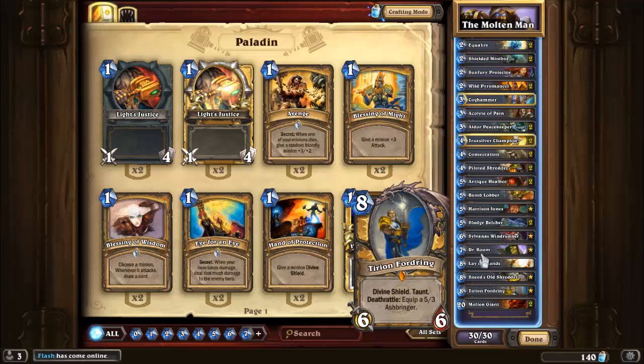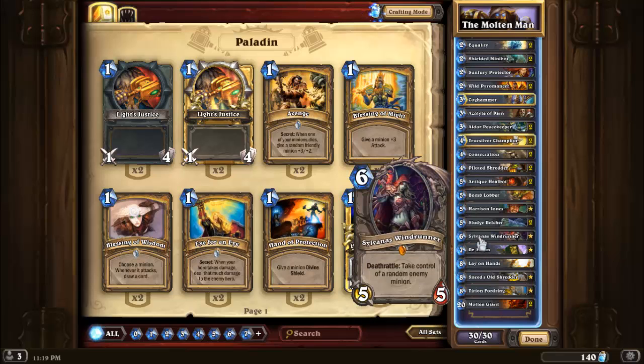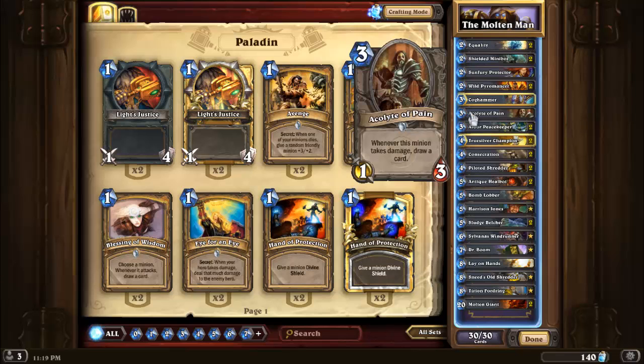So Tirion's pretty standard. Lay on Hands is pretty standard. Dr. Boom's pretty standard. Sylvanas is just a pretty standard card in a lot of decks. It's really good. Sludge Belchers are pretty standard. Harrison Jones. So this deck can generally, I found, afford to play 1 or 2 tech cards. And so the tech cards that I wanted to play are one Acolyte of Pain, just because it's fine early game and it should at least replace itself. Sometimes you get 2 cards out of it, and then it's really good.